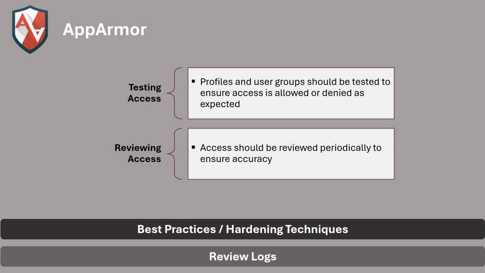Like most security tools, AppArmor requires ongoing attention and management. When new profiles and user groups are created, it is essential to test them to ensure that access is granted or denied as intended. When profiles are in enforce mode, logs will be generated and should be reviewed periodically to verify that the system is functioning as expected. Each time new applications or users are added to the system, it is also important to test and review the profiles and logs accordingly.